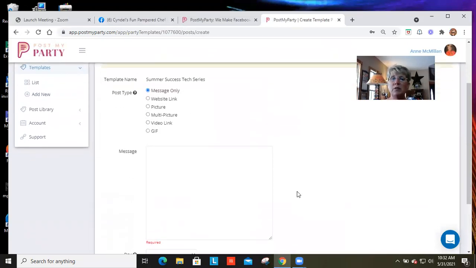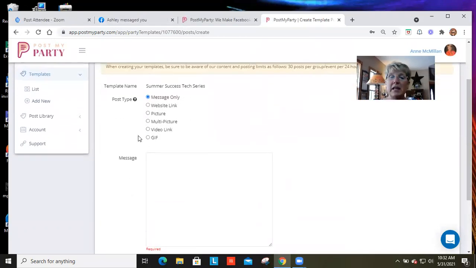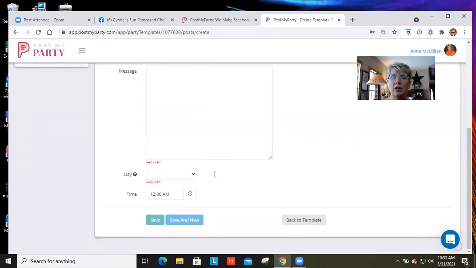All of your posts in Post My Party can either just be words, which is message only. You can put in a website link, like your personal website link or the party link. You can add a picture or multiple pictures. You can run videos or GIFs, okay? And then you write your post.